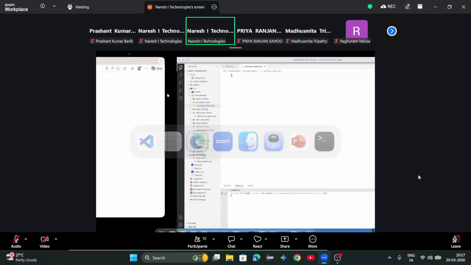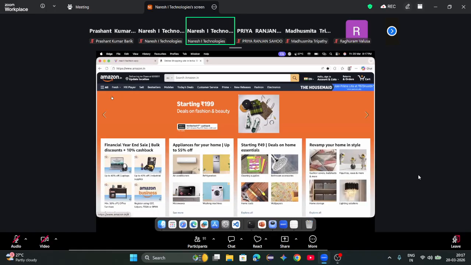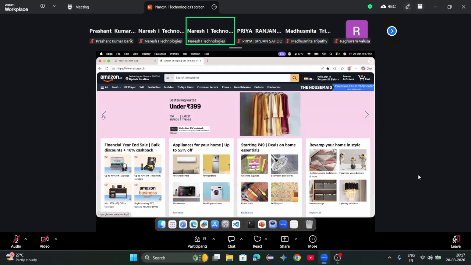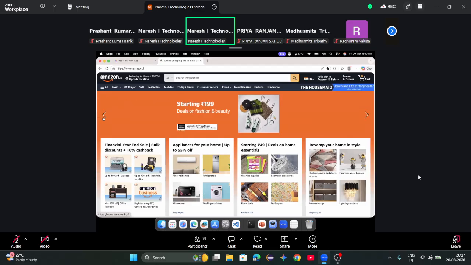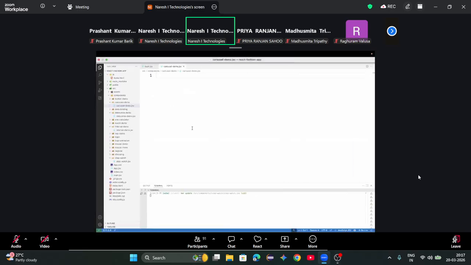For example, if you open websites like Amazon, you can see the carousel here. Sliding banners have a manual control. The right button is next slide, this button is previous slide. And if you leave it, automatically every few seconds the image will be changing. That means it has manual and auto control. Actually, that is done by using the timer events. You know setInterval, every few seconds it can change the image. This type of design we can create manually.